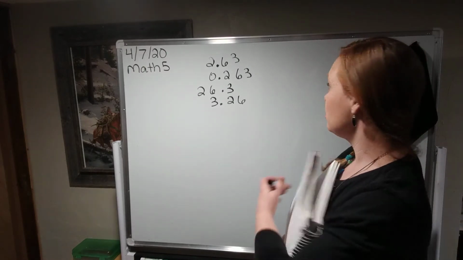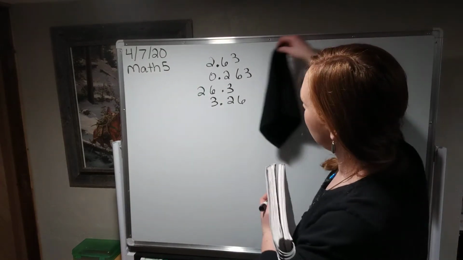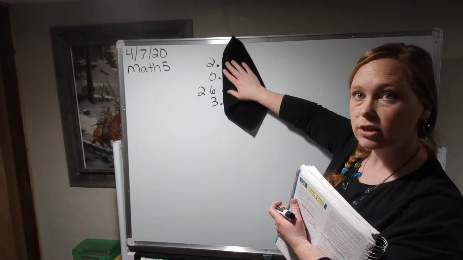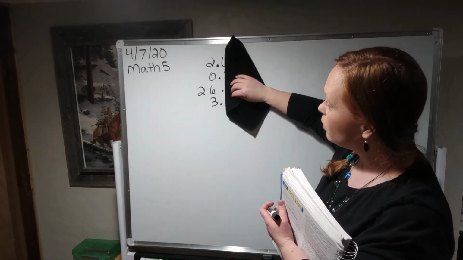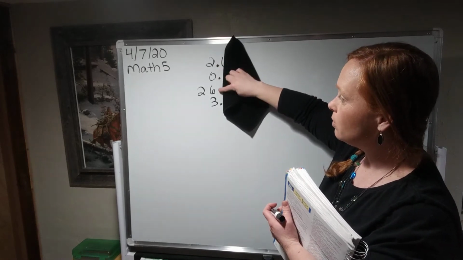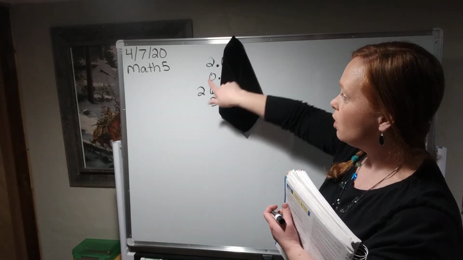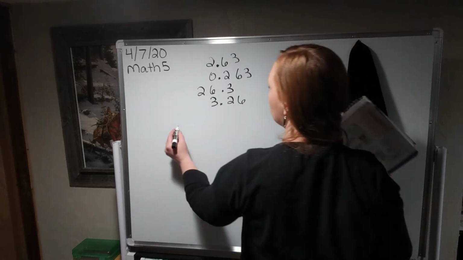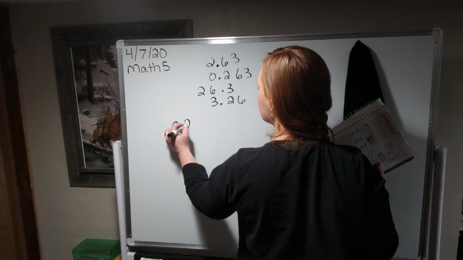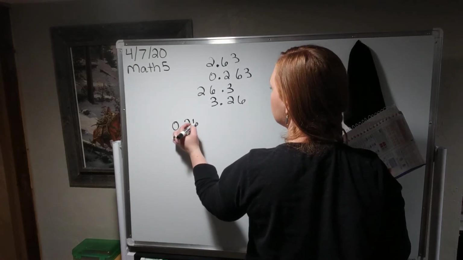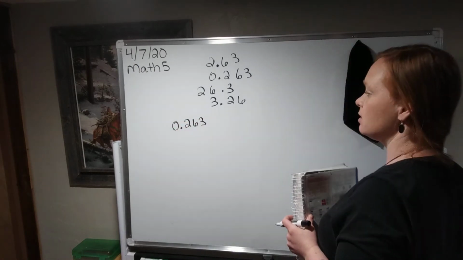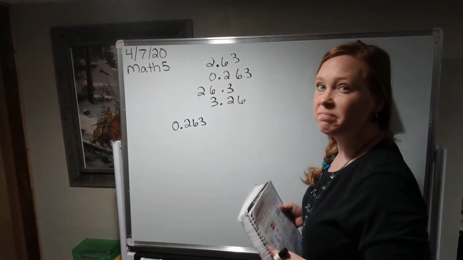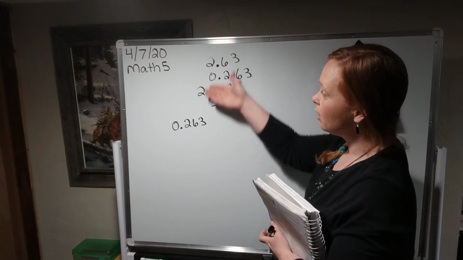Well, what I want to do is these don't matter until we've compared the whole numbers. Okay? So I am just looking at the whole numbers. Well, tell me which is the smallest, 2, 0, 26, or 3? Well, I hope you said 0. So that's going to be what I order the least number as, is 0 and 263 thousandths. Okay? Does it matter that there's a 263 on this side? No. We're just going to compare our whole numbers.